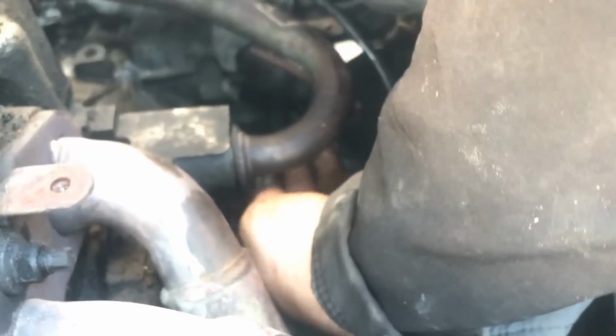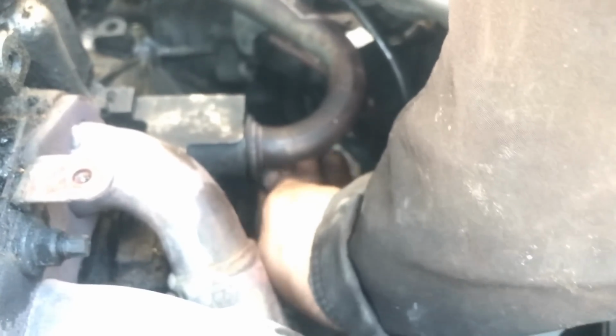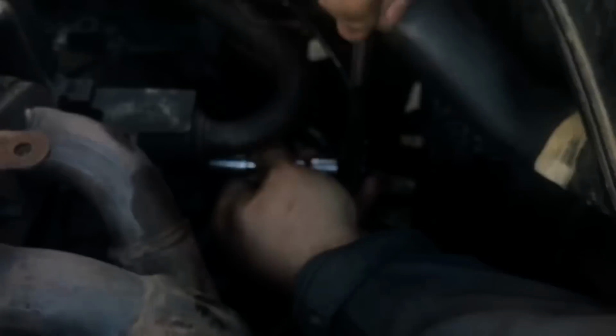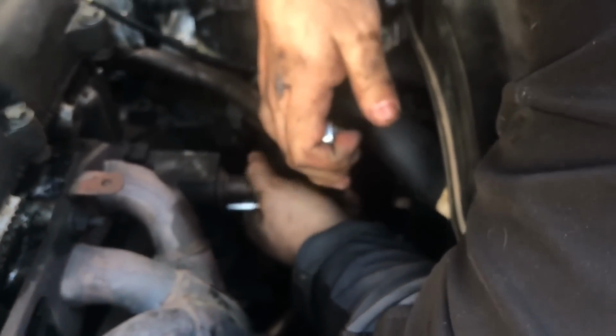All right, what you do, it's underneath here, this pipe right here, and I'm just getting it hand started here, and I'm going to get it to go back as far as I can with just my hand. Then I'm going to take this ratchet, 12 millimeter again, and tighten this up. Again, about 20 pounds worth of force here. Don't try to kill it.